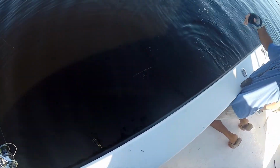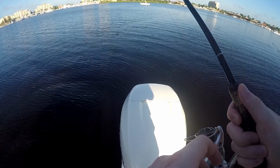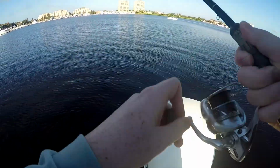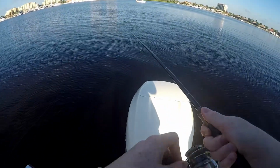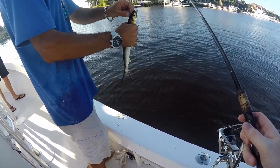What's going on here? Keep reeling. Yeah, he was not even hooked. He was tangled in it. No way. Oh, yeah, you got it. Yes, he got it. No, it's a monster. Woo! That right there is how you catch a 40-inch snook with one of these.